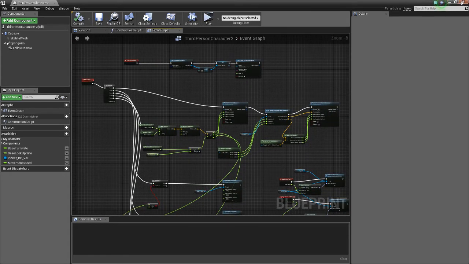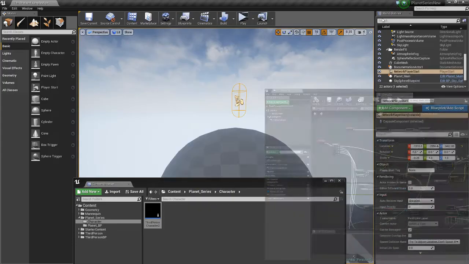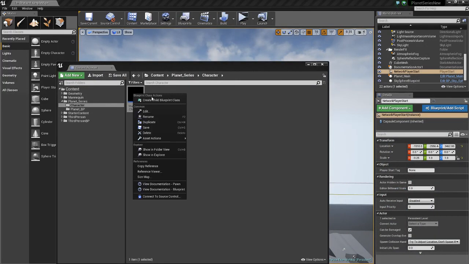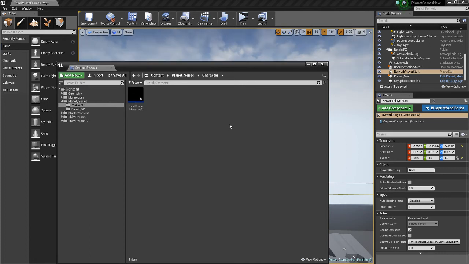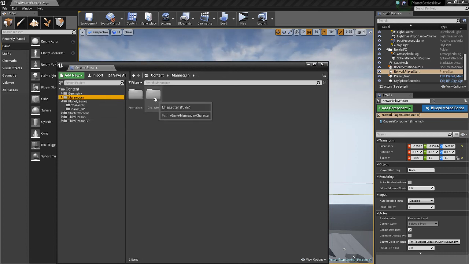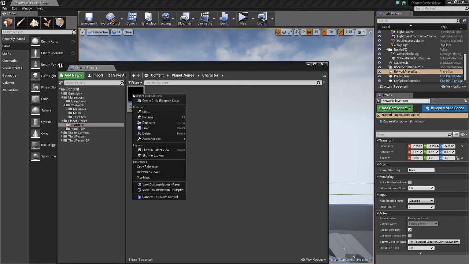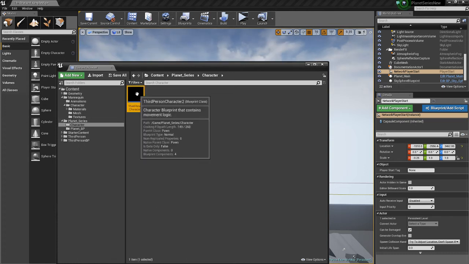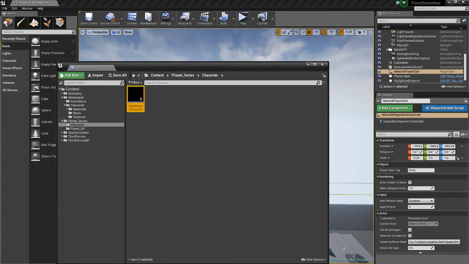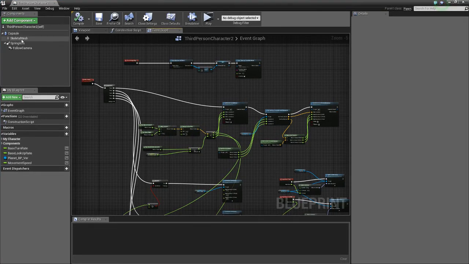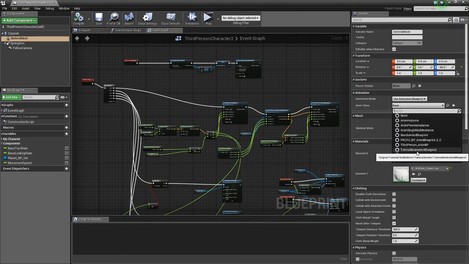probably want some animations. So we'll go into the content browser. Asset actions. New. I wonder, open this back up. Our mesh, see if we could use.